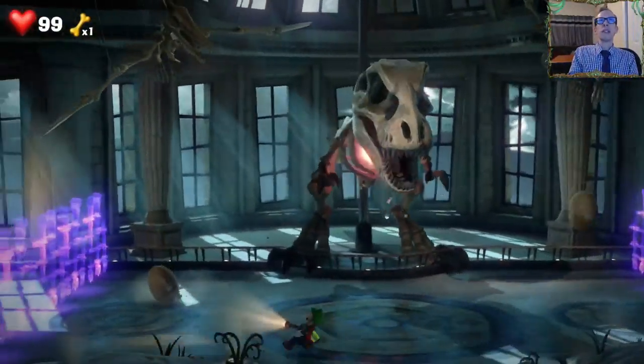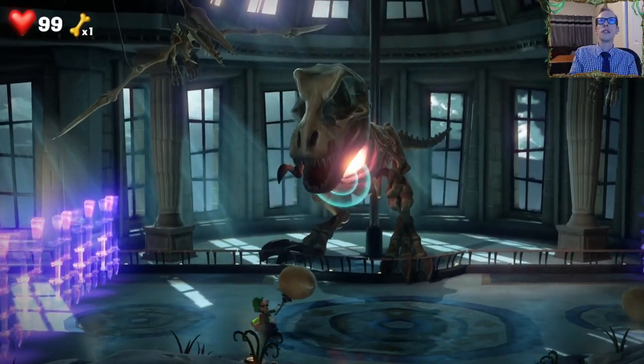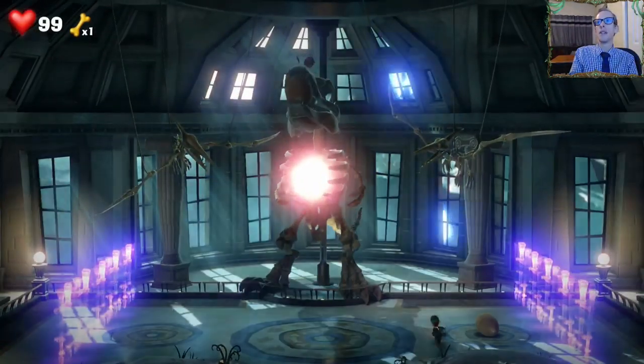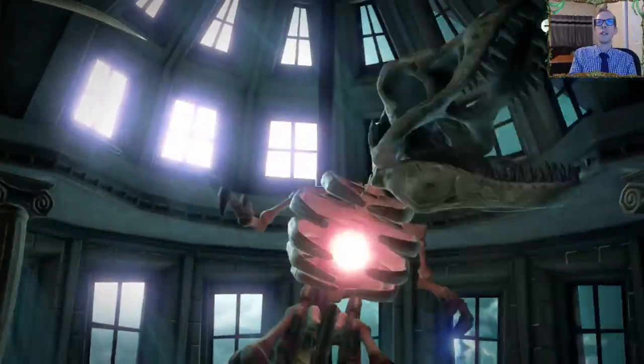All right, so boss battle. We need to hit his stomach, but his mouth's in the way. So you have to give him something to eat first, and then hit his stomach while he's not paying attention.